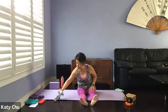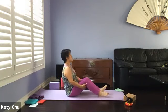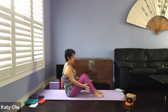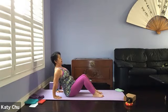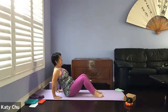Shake the arms a few times. Now we're going to come to a reverse tabletop. So set yourself up. Use the length of your mat. Bend both knees. This is hip width. Hands behind you, fingers facing the same way as your feet. Now be mindful of anyone who has any wrist, shoulder issues.